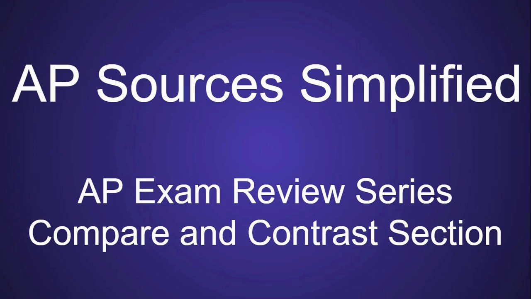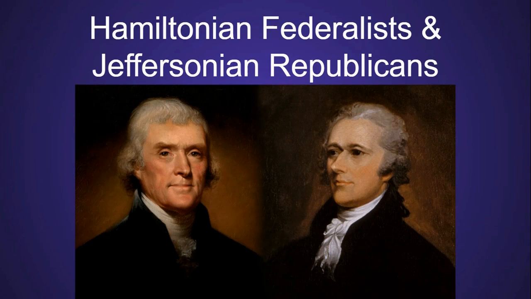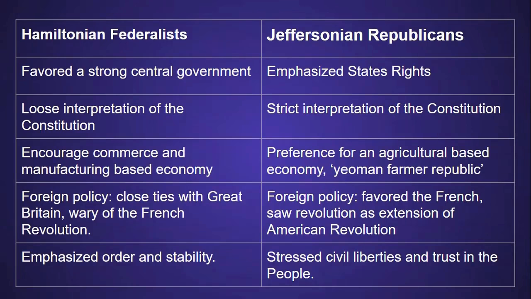This is going to be a quick review today on the first two political parties in our nation's history, the Hamiltonian Federalists and the Jeffersonian Republicans. These parties formed during the presidency of George Washington, who was actively worried about the splintering of the country into factions. However, as you will see, these two groups had some major differences in ideology and direction the country should take. Okay, let's jump into it.